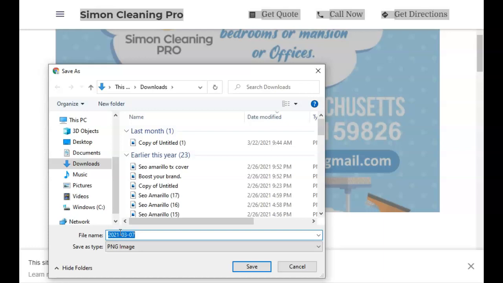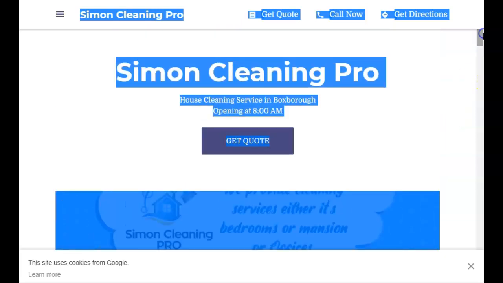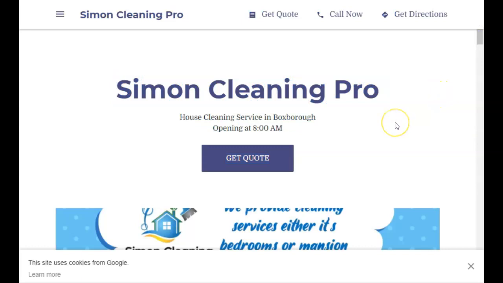And by a keyword, I mean the words that people type into Google when they're looking for your services. So they're going to type in cleaning service, Boxborough, Massachusetts. That's what you want to save it under. So when Google crawls it, it reads cleaning service, Boxborough, Massachusetts, and so it starts ranking you towards the front and the first page. So I suggest you get about 1,000 words and get a lot of keywords, okay? I'm about to show you some examples.